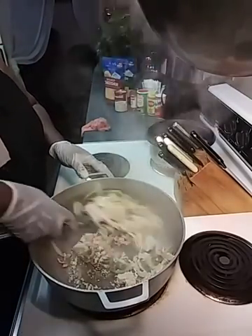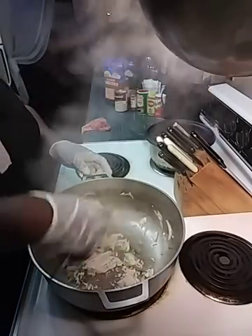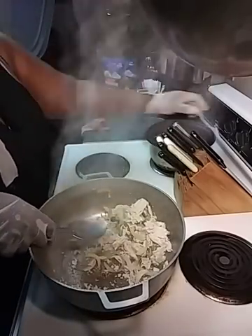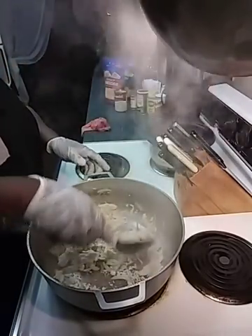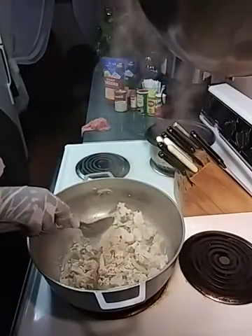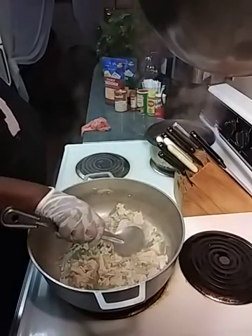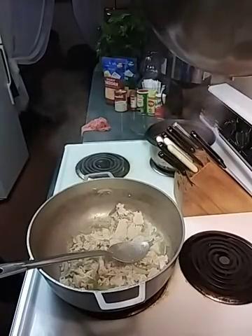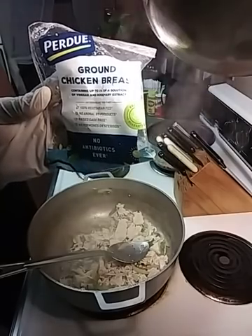What I did was I had steamed the chicken a little bit — I had pre-cooked it, as you can tell — because I try to do it a little quicker so it won't take as long during the videos. A lot of people don't like to stand by waiting on the videos. See how that chicken is already firm? It is ground chicken, guys, y'all can find it anywhere. Purdue ground chicken.